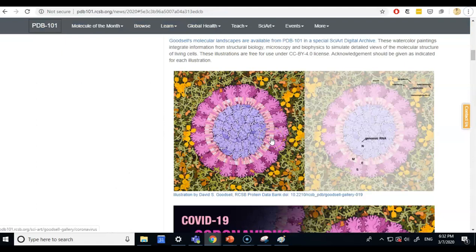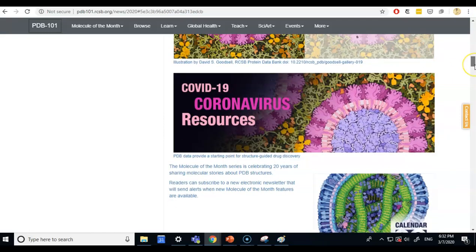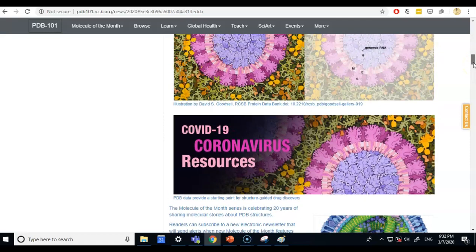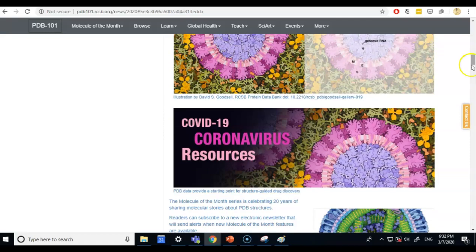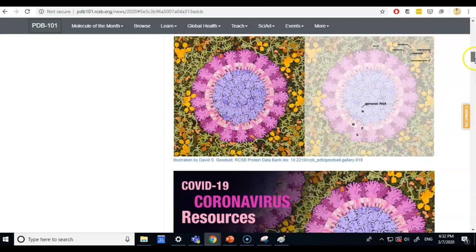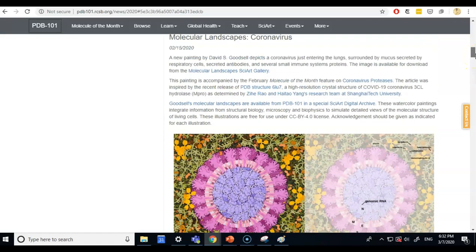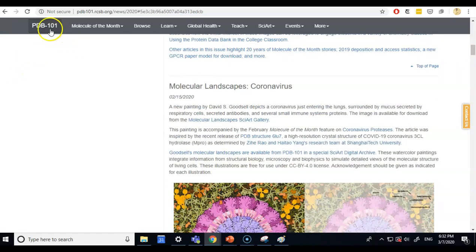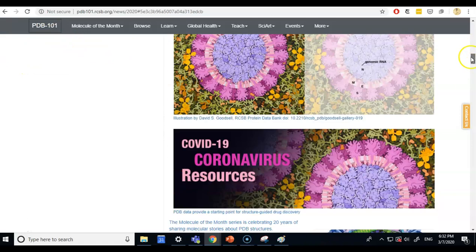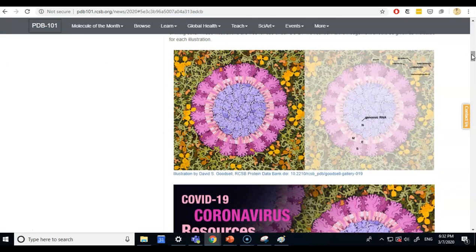Oh, I found something really interesting. Guess what this is about? Really? Oh my gosh, you see that? That's the COVID-19 coronavirus, the recent virus that has killed maybe more than 3,000 up to now. Anyway, in this PDB, as you can see, you will find any type of information, and this is about the COVID-19 coronavirus resources. If I click, there are so many things. Because this is something new, I just found it in the PDB, the protein database. So cool. I just wanted to show you as well.